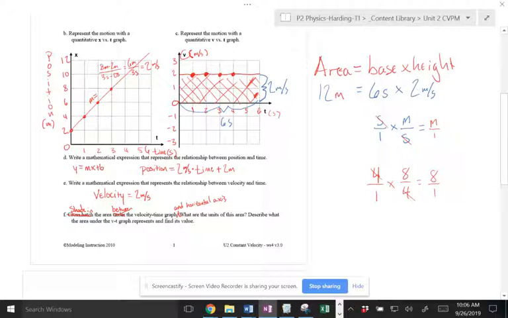But step aside from this for a second, and can you understand that if you go 2 meters every second for 6 seconds, how far you go? 2 meters, 4 meters, 6 meters, 8 meters, 10 meters, 12 meters. Okay, we go 2 meters every second. So what I'm trying to share with you here is just a visual way of solving for that with the velocity versus time graph. Effectively, we've taken time and multiplied by the velocity to get what? What is 12 meters to this?